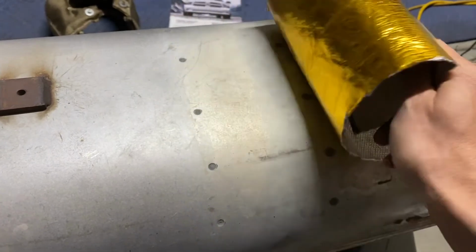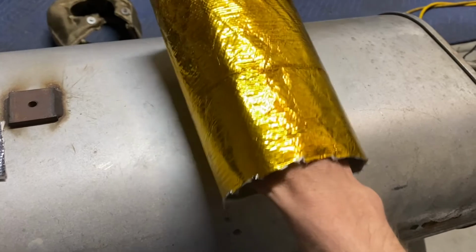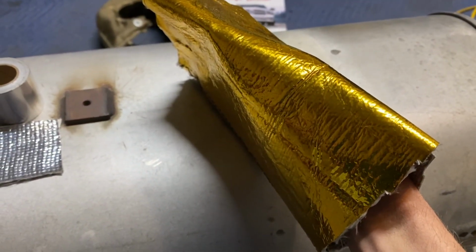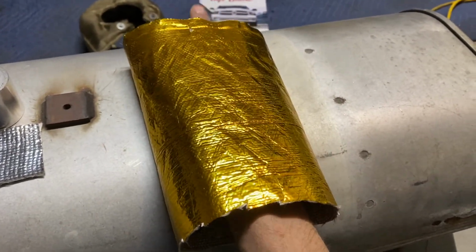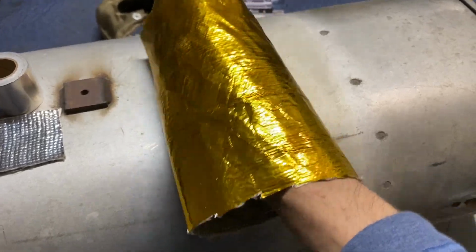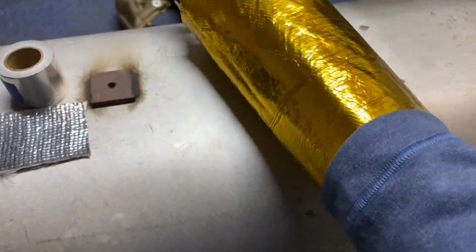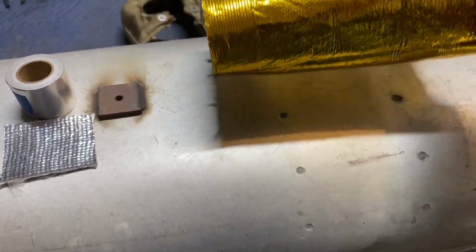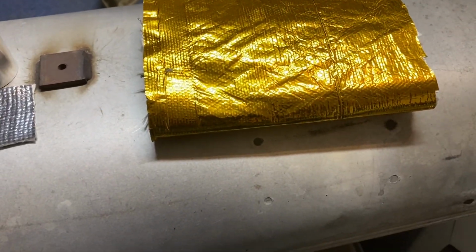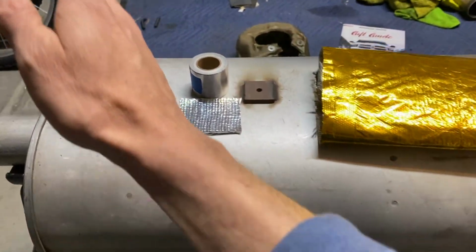And if heat does get through, when it's loose, you can do an experiment. Put your hand tight against something and start heating it up, or have it loose in there and heat it up. When do you feel the heat first, when it's pressed or when it's kind of loose? So what we're doing here is making it hard for the heat to get to the intake air piping. We're making the heat work for it.